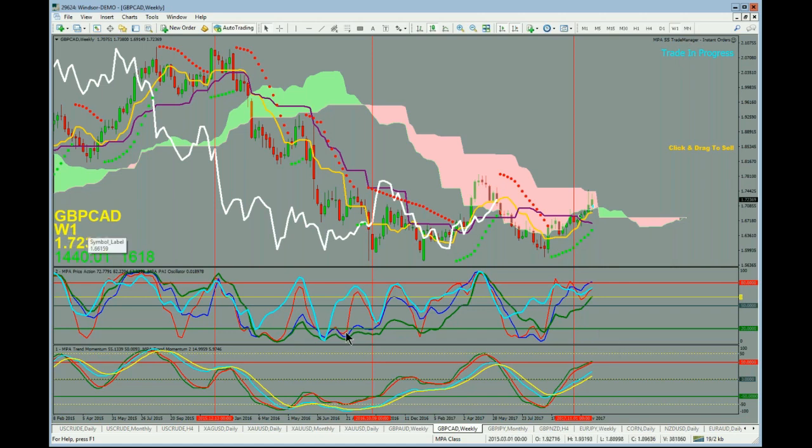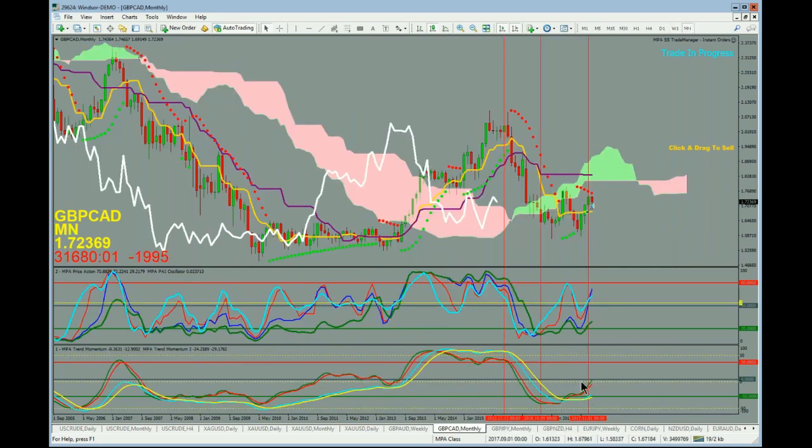How do I know that if I'm not aware of the relationship of oil, et cetera? Because the monthly is up. And what did the pound CAD do? And it's continuing to do. You see this slingshot down that failed? We call that a price pattern reversal, a high, a low, a lower high. This will go on to make a higher high, just like I showed you on the pound odd.